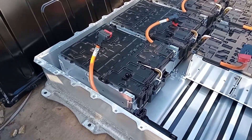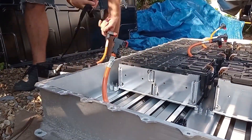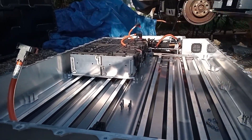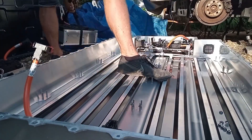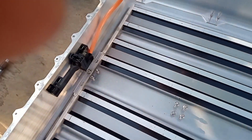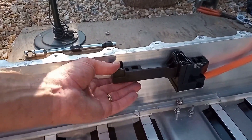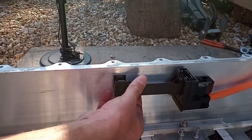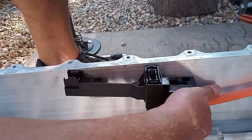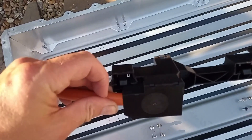So lift it up, get the strap under there, under the middle of the module, pull it straight up. I've popped the nuts back on because sometimes I remember to be a good boy and keep it all tidy. And this little connector that connects the two rows together is just clipped on under here. Just got to release those clips there.